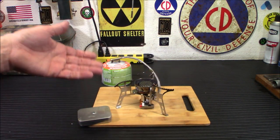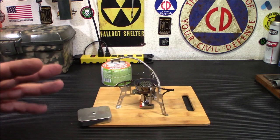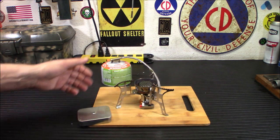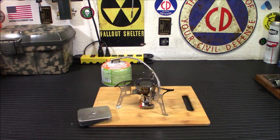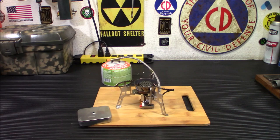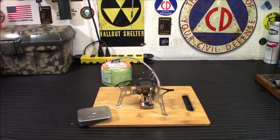So I got my stove up here. You can use any kind of butane stove, isobutane stove, propane, whatever. Again, adequate ventilation is key here — you want to make sure you're near a window, have windows open or whatever. You don't want to be breathing carbon monoxide. I do have a side window open, and I always have a fire extinguisher on my table right here whenever I'm doing stuff with fire. So just be safe. If you have an area to do this outside — like if you live in an apartment and you have a little terrace or something — go out there and do it. It's just safer.